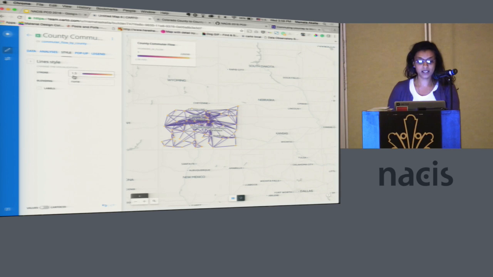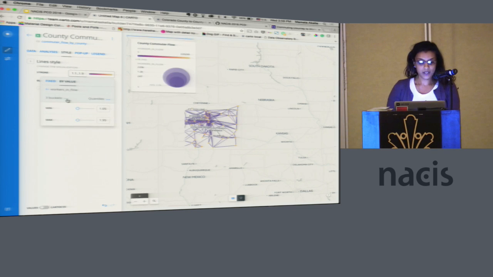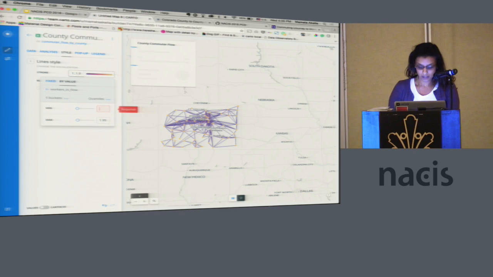I can also do my line width here, workers in flow. I'm doing some redundant symbology here. And I want my line width to be 0.5 to 2.5, so it's going to ramp the line width between those.